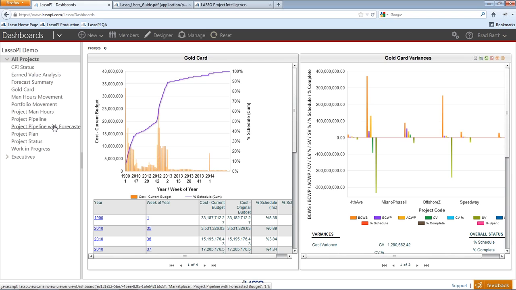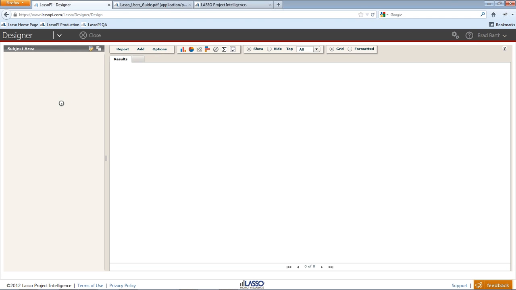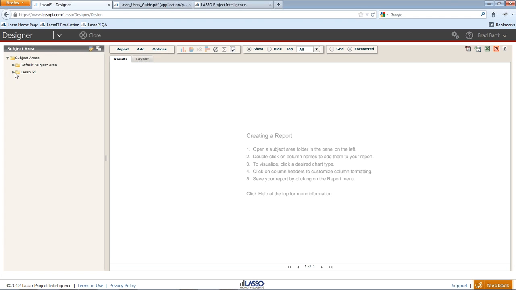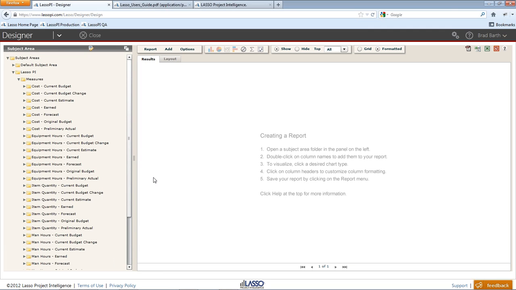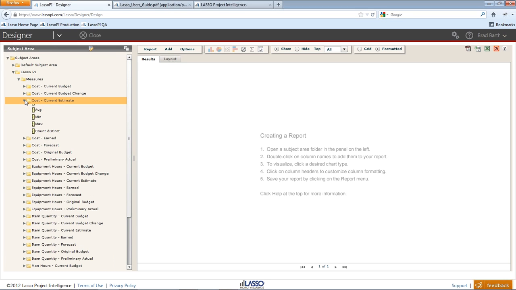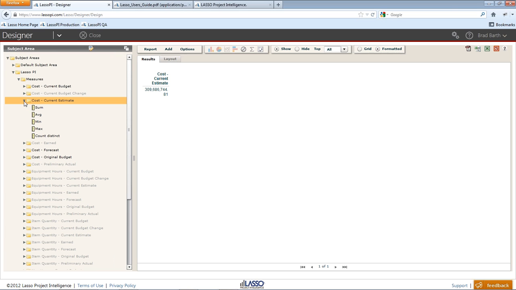So let's do a simple example real quick. If we go into the designer, the question I believe was a monthly cash flow. So let's take, if we go into current estimate, Tim will go into the UCCW over on the left, take our current estimate, and then we want to look at a cost over time.